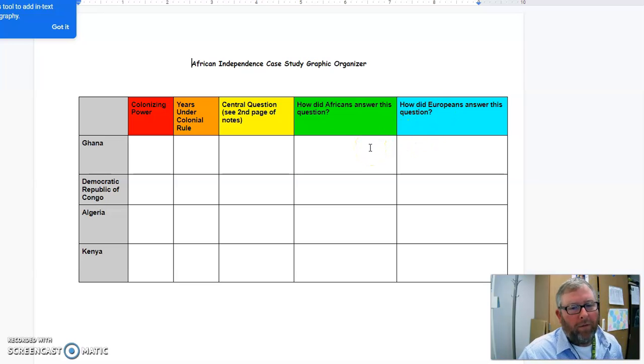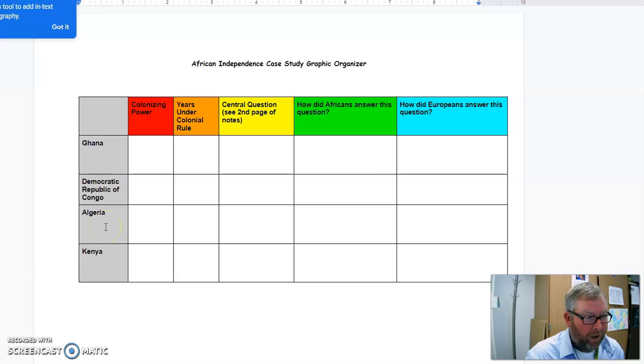And the big thing that we want to focus on with these 4 countries is the beginning process of seeing the 2 perspectives. What was the African versus the European perspective of the way that these individual countries were formed and how they applied to these ideas. And you're looking at 4 very different African states.